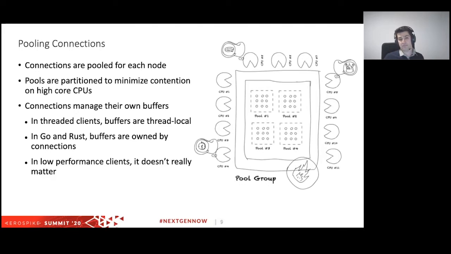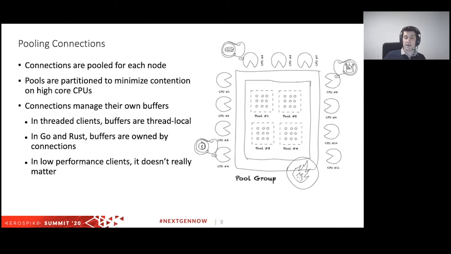And based on our benchmarks, this creates contention. So Aerospike clients do not maintain just a pool, but they maintain a pool of pools of connections per each node. Instead of just having one pool that all of the cores are competing for, depending on the number of CPU cores, we have multiple connection pools that each of the threads try to get to one of them, and we reduce the lock contention on each of the pools.